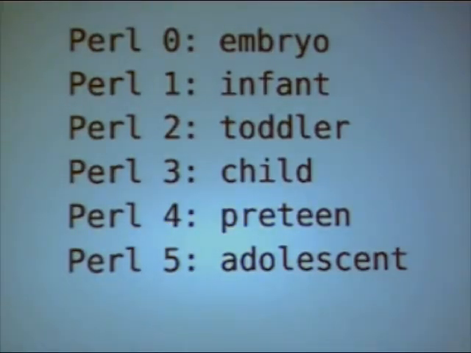And this is the way Larry Wall likes to think of the Perl versions. And you can see where he's going with this particular slide. This was from his 2006 State of the Onion speech, which he gives at OSCON every year. If you want to get an understanding of Perl and the philosophy behind it, read Larry Wall's State of the Onion speeches, which you'll find on the web. It gives a very, very good insight into the thinking and the culture in Perl.